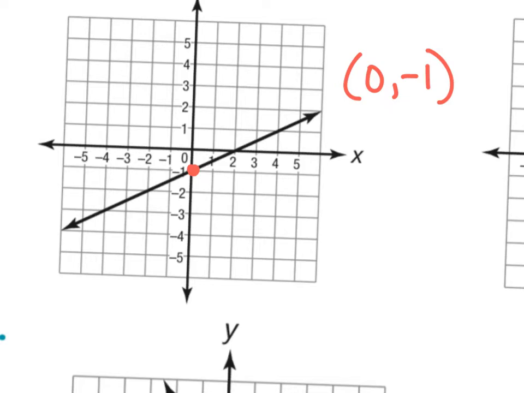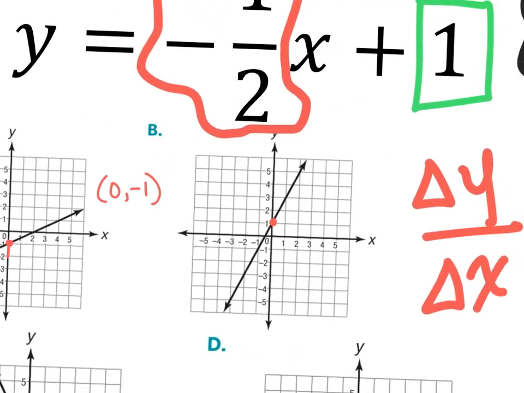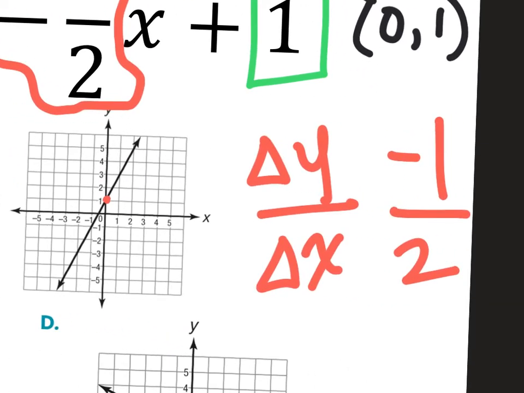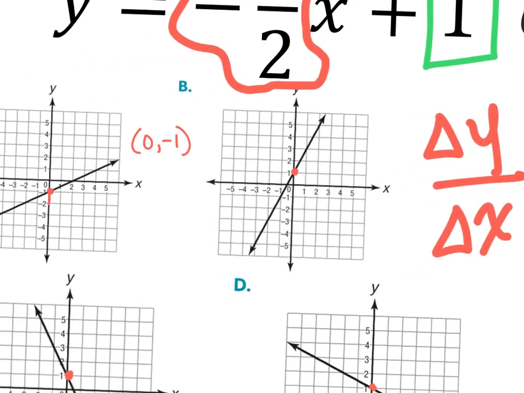It goes up and down, which means if I start at my y-intercept and my y is changing by negative 1, it's going to go down. So we'll go down 1. And how much was the x changing by? Remember, it's the change in y over the change in x. So how much was x changing by here? X is changing by 2. Y is changing by negative 1. X is changing by 2.